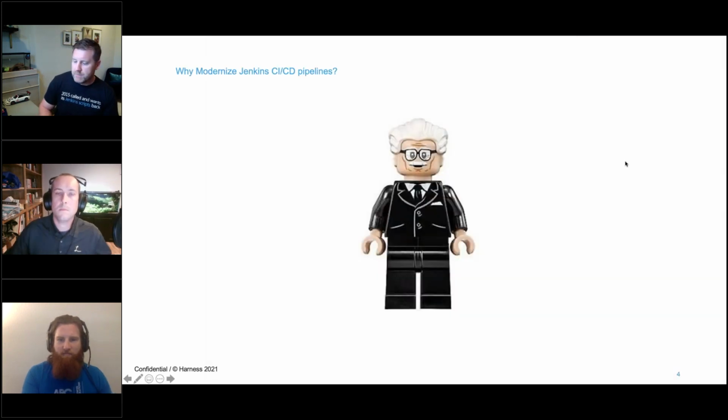Anyway, purpose of the webinar is to talk about the butler in the room, so let's crack on. So then, guys, why do we need to modernize Jenkins CI/CD pipelines? Chris, do you want to give us your thoughts at a high level? Jenkins is pretty great for some uses, but it just has a lot of management overhead that you need to take care of, and there's a lot of development time. And if you can afford to trade time for a little bit of cost, then for some organizations that can be really beneficial.